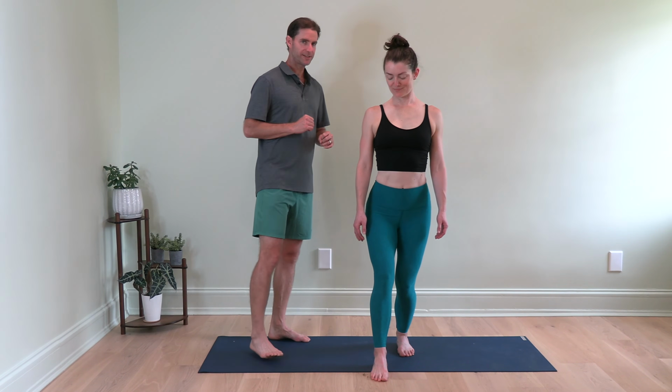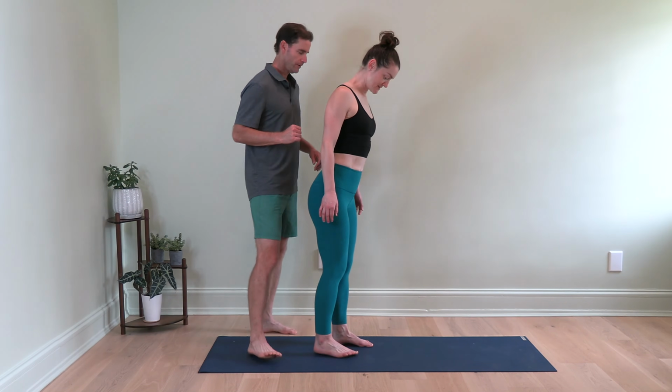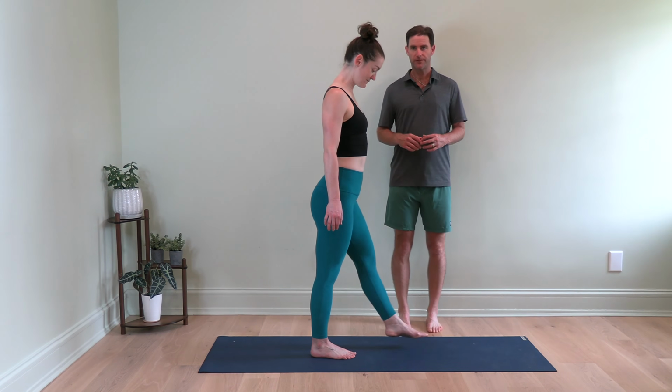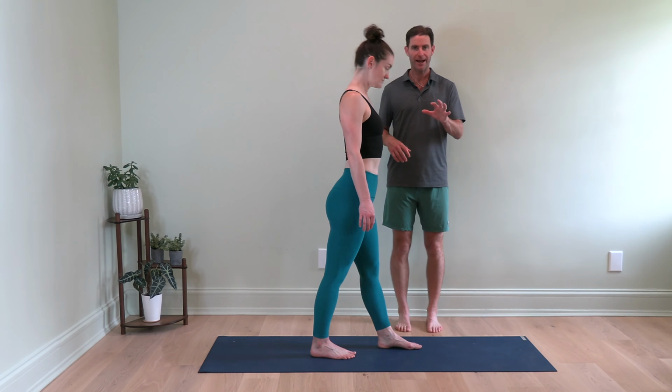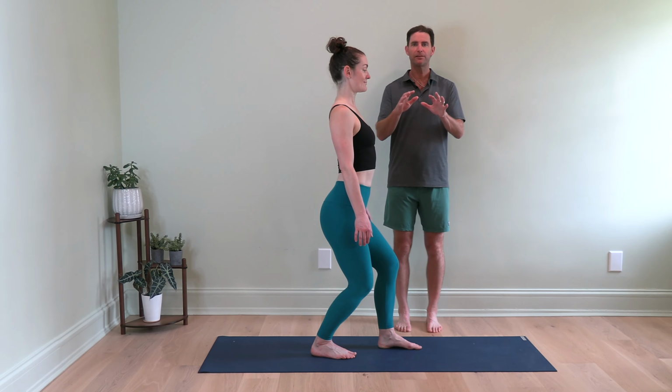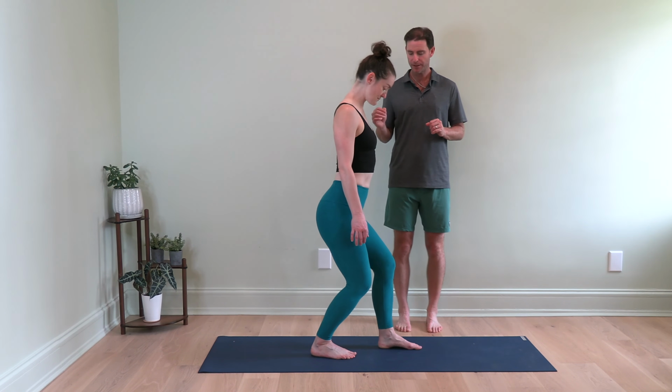Okay, switch sides. I think I'll go to the side here. So feet are about fist width apart. Take about a half step forward with your left foot. Bend both knees. Now both heels should be on the ground. So your back heel should be on the ground.